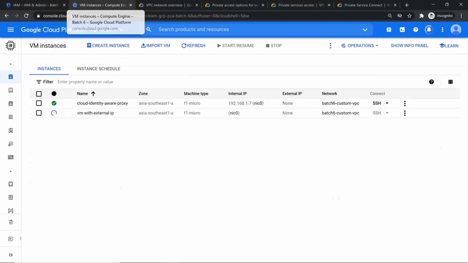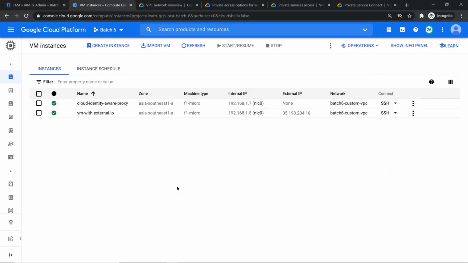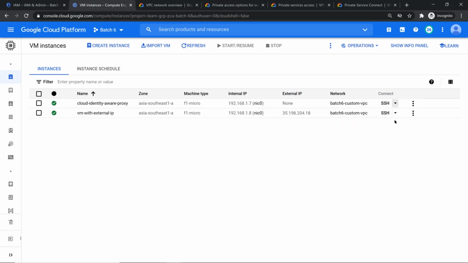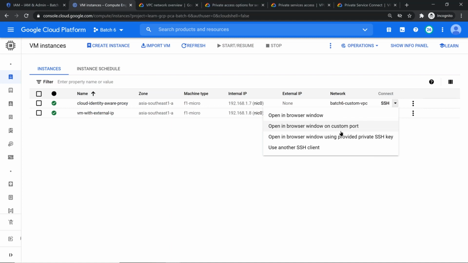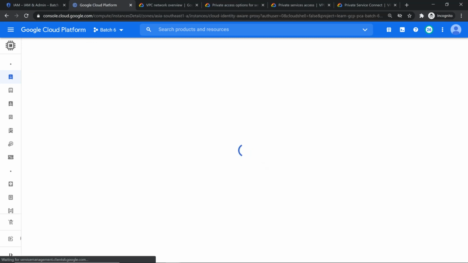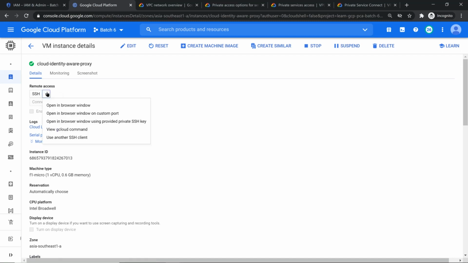basically. So let's see, the VMs are there, folks. Now what we are going to do basically is try to log in. One without external IP address, one with external IP address. Now I'm not going to directly click on SSH. I'm just going to show you an option. Okay, they removed this feature. Okay, I have to go. There was actually a button or option called view gcloud command. You would have also remembered there was an option, but they changed it. I guess it is inside the VM. When I go here, I should have it.